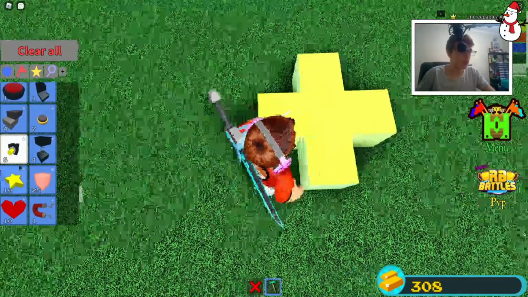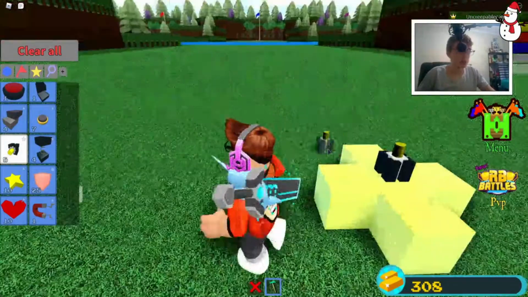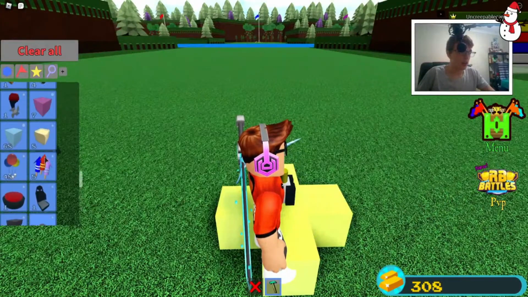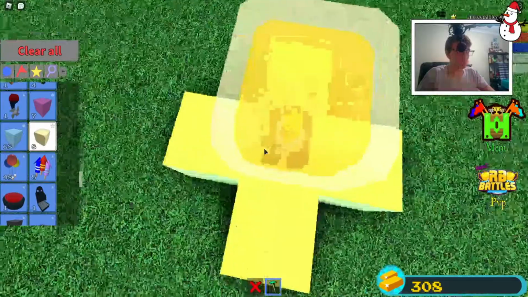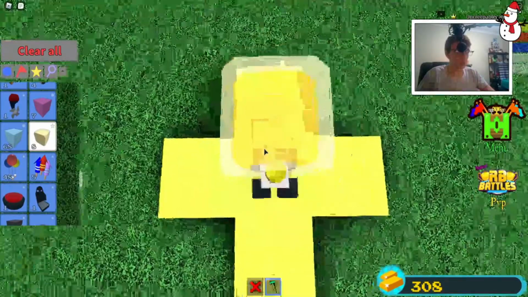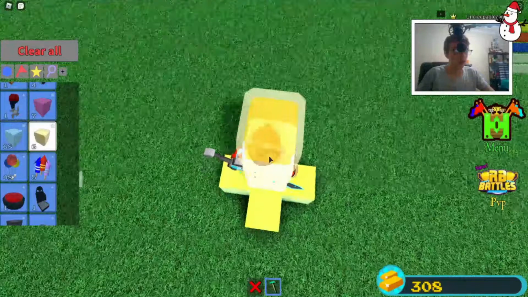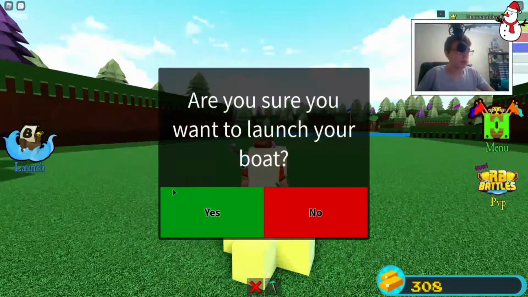And then you want to grab one of these things. I don't know what they're called, but you want to put it on top of it. After that, you want to grab a glue, and then grab the glue one. And then you can just do bam, and then you just press launch.